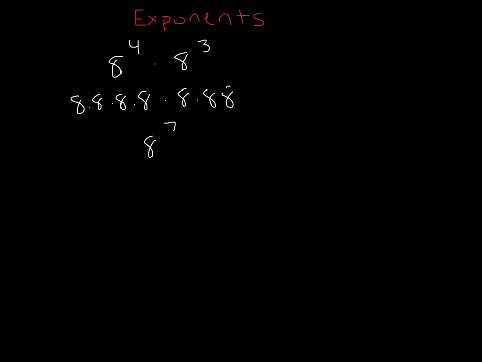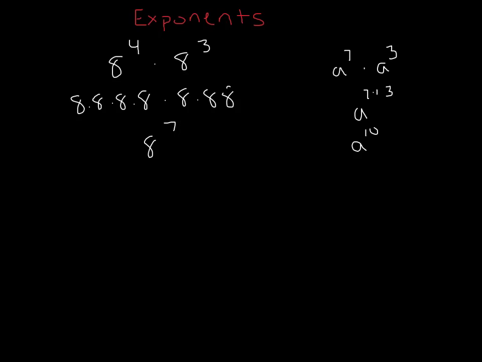Okay, well, the shortcut, rather than having to write out all those 8s, is just to look. When you're multiplying something with the same base, the base is the 8 in this case, all you have to do is just add the exponents. So if I gave you the example of a to the 7th power times a to the 3rd power, instead of writing out all those a's, we know we have 7 a's on the left and 3 a's on the right, so we have a total of 7 plus 3, so it's a to the 10th power. Pretty simple in that case.